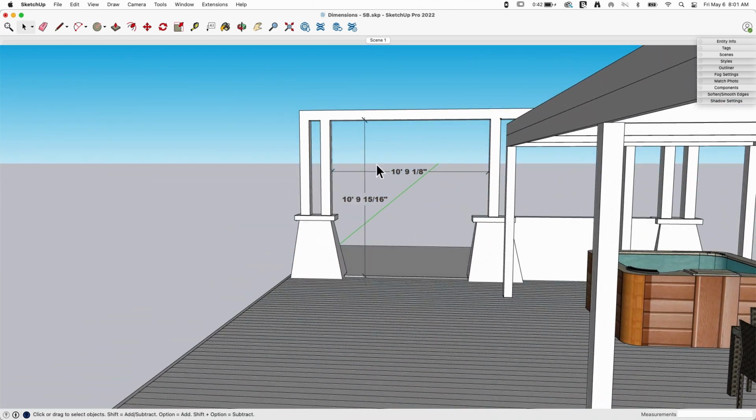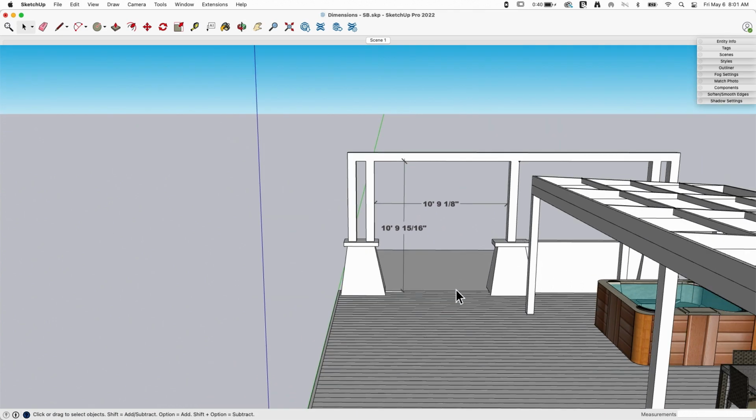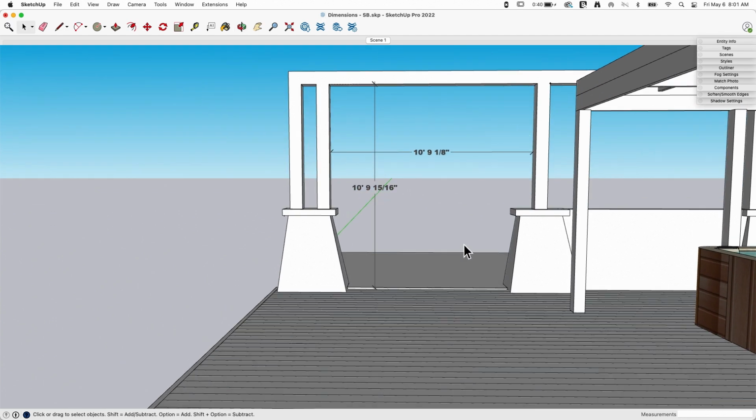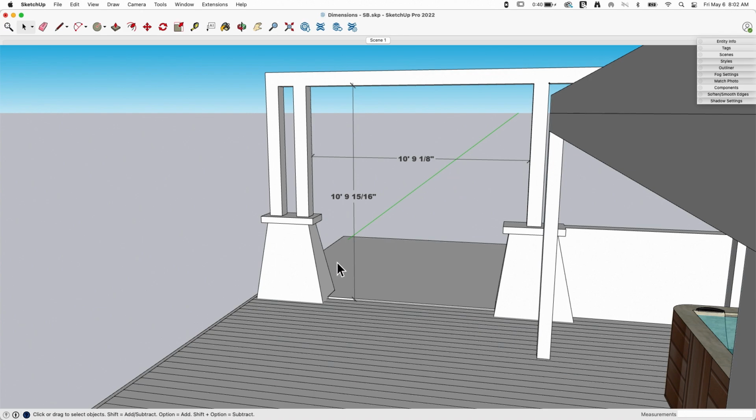So what would you use this for? What I usually recommend is using dimensions for things that you yourself are keeping track of. So I'm minding the headspace on a set of stairs as I go down from the tread to the ceiling above it. I want to make sure that's always tall enough so I don't hit my head. That kind of thing, have it up on the screen. If I'm passing this to somebody else and going, hey, here's the opening, here's the space that I have there. Is this going to be big enough for whatever you need to do? Is this big enough to pass the materials through that you need to? That sort of thing. This is the ideal reason for dimensions in SketchUp, is information on screen.